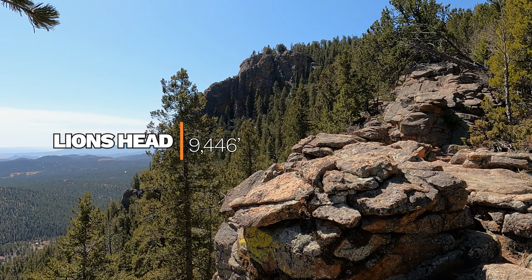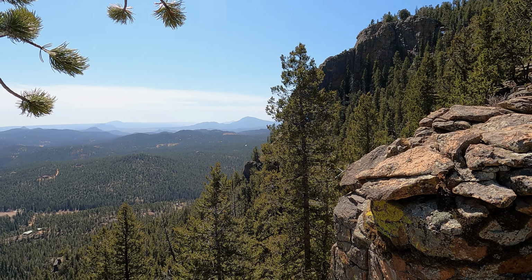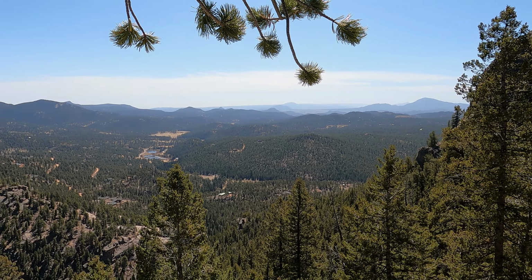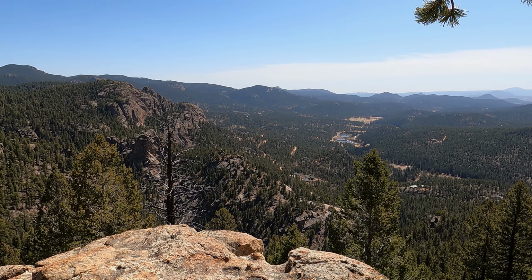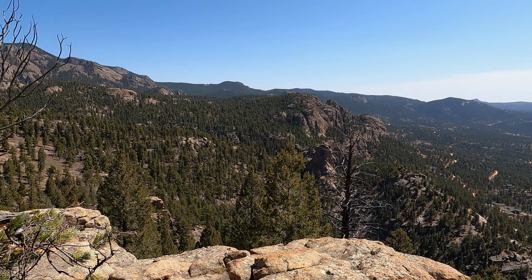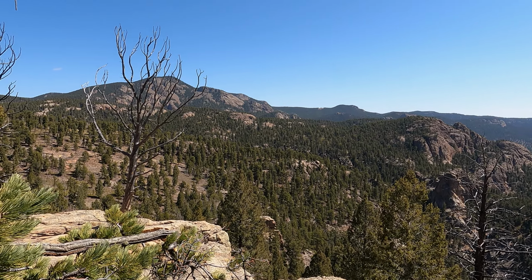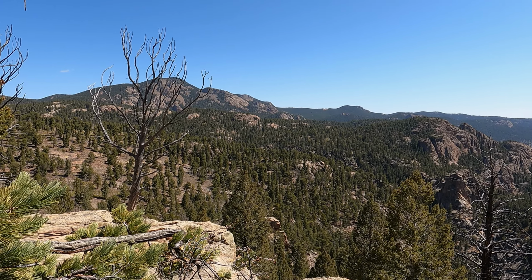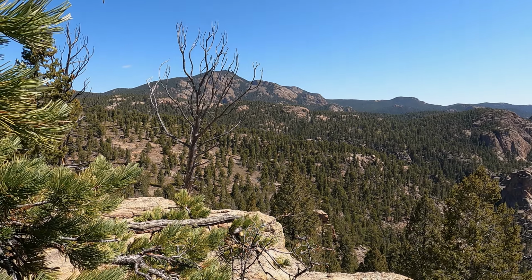Well, that's Lion's Head right there. It's a prominent feature in the park. When you drive into this area, you'll see it right away. There's the valley that we drove up to get into the park. And across the way is Elk Falls Pond, and the rest of the park, and some of the higher cliffs you can climb up to. One of them's Eagle's View or something like that. We've been over there, it's been a long time.